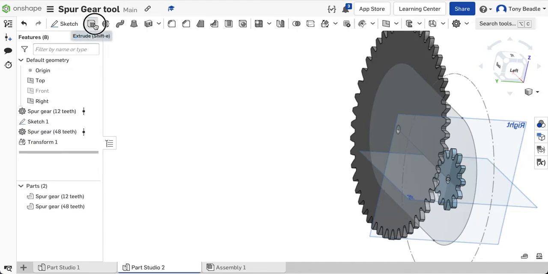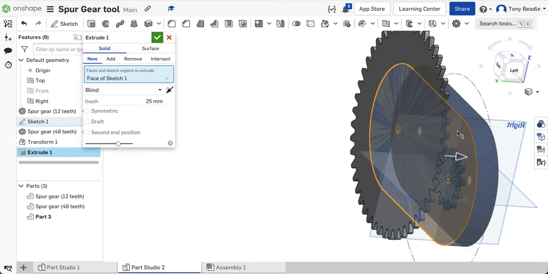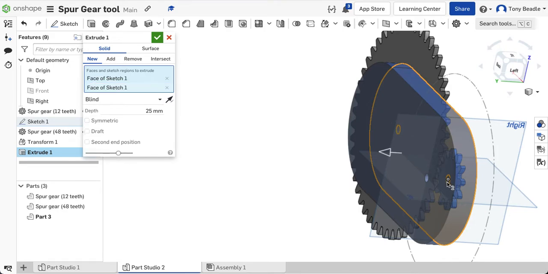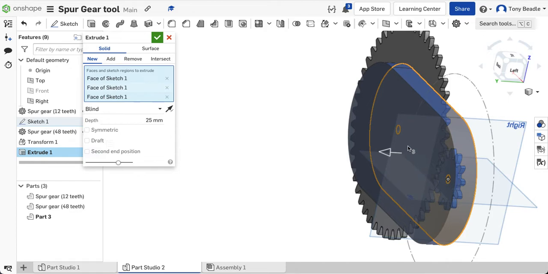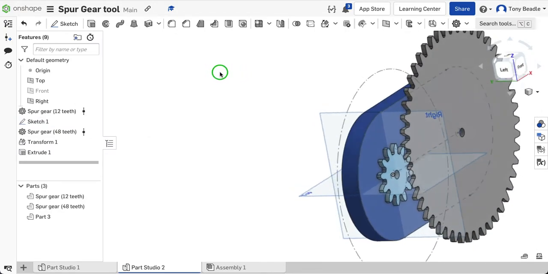So I'm going to take my extrusion tool now, and I'm going to pick up this piece here. Okay, this slot here, that. Now, by default, that wants to go forward. We want it to go backwards, so it's going on the back of the gears. And I also want to pick up these 2 circles here as well. So they're going to be included in this. Okay, so they should be filled in. That's good. And then we'll set a depth of this. Let's make this 20. Okay, right, green tick that. So that gives me a background piece.